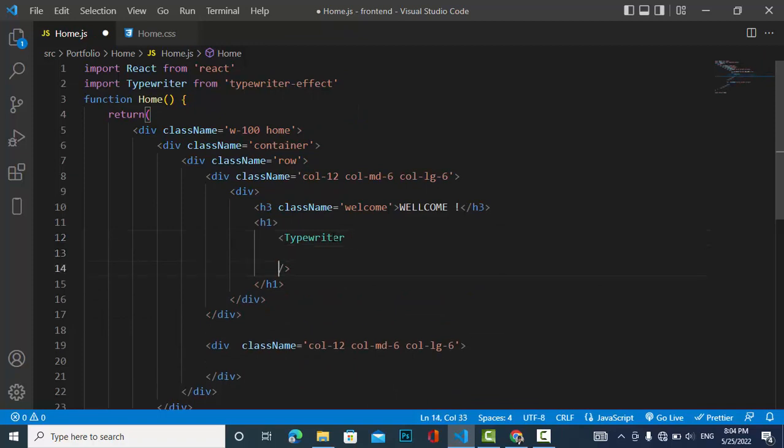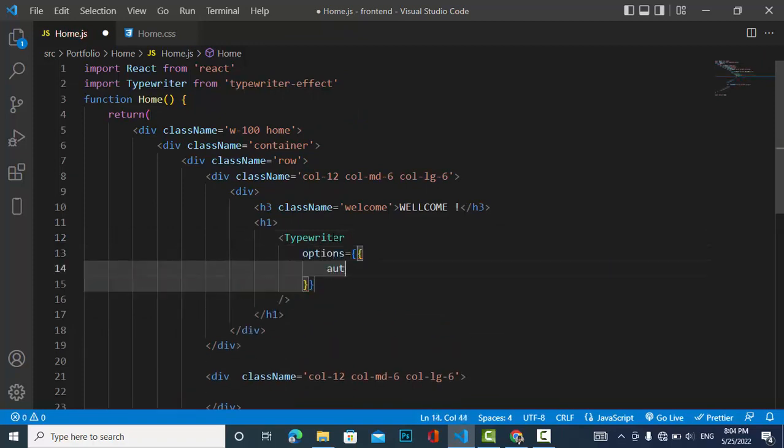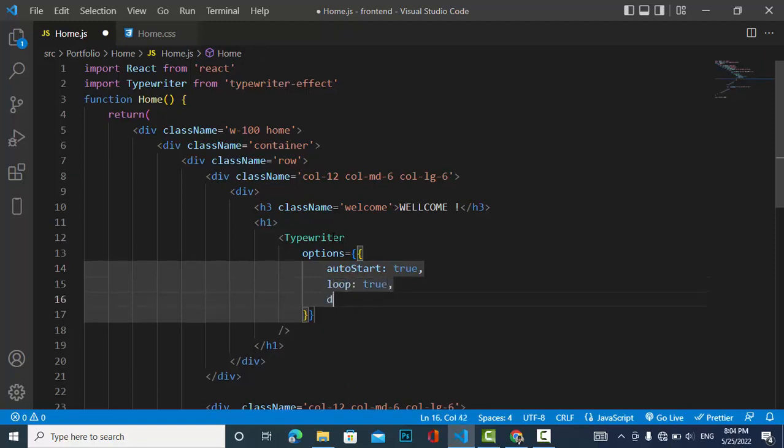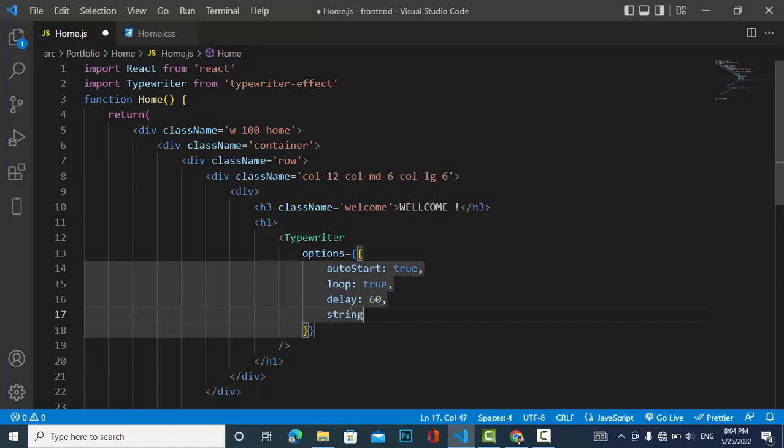Let's write the options of it. Options: autoStart true, and loop true. Also delay, for example 60 milliseconds, and strings: "I am web developer."